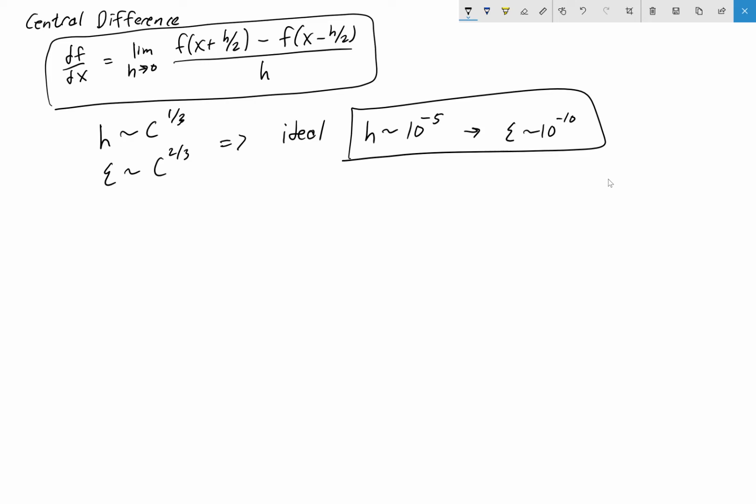And so that's a factor of 100 improvement in the error, and we get to do bigger step sizes, which means less computation. And it's a very little change. This is really cheap for your computer to calculate. So your ideal, where you have an array with a bunch of values, is to do a forward difference for the first point, a backwards difference for the last point. That's your only choice because there's nothing on the other side of those. And then you do central differences for all the in-between points.